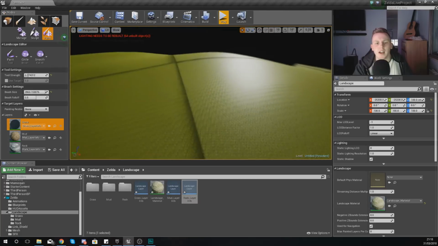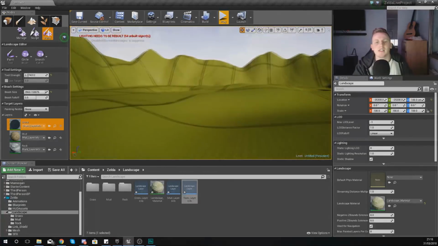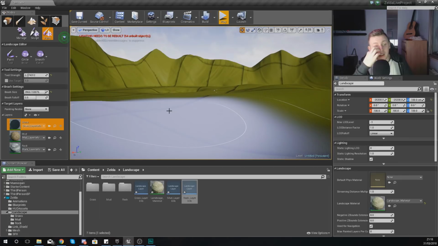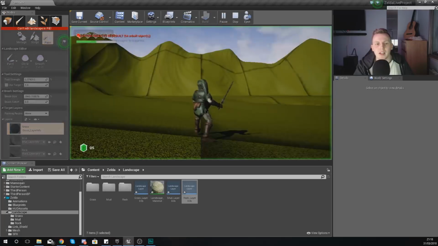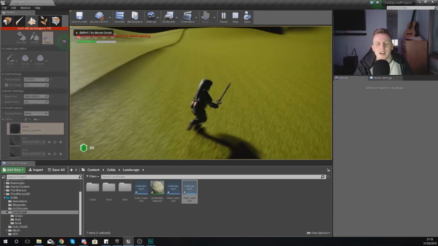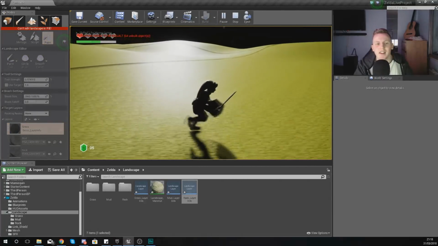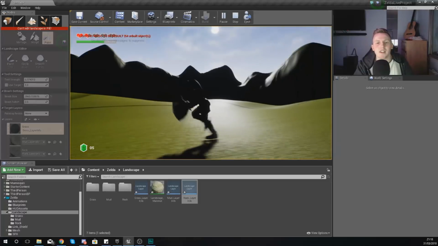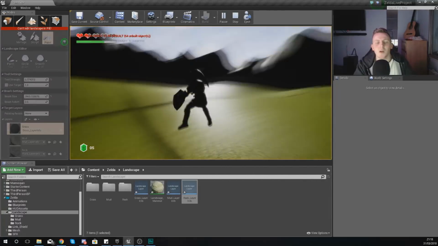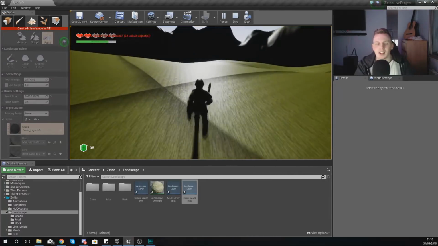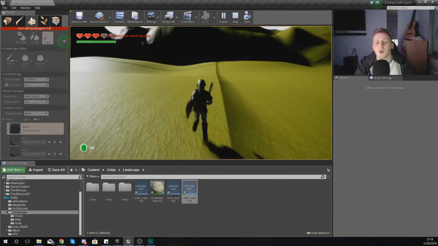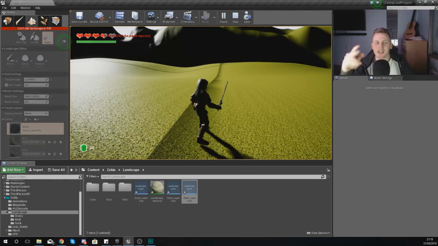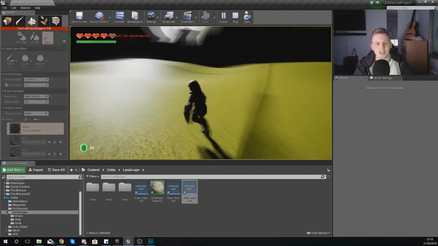So what you should have happening now is your terrain should look like your first layer, which is your grass. And if we press play, we should be able to see our grass in the game, and it should really be coming to life, looking quite nice. Now what you will have are these black grid lines. These lines are just where we haven't built the lighting. It's not an issue, and it's going to be something that we're going to fix shortly.